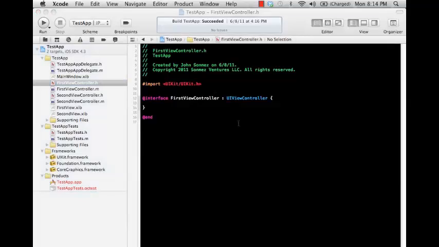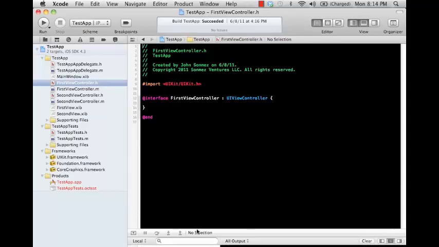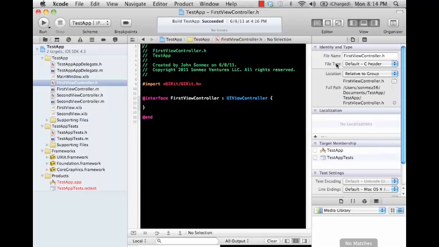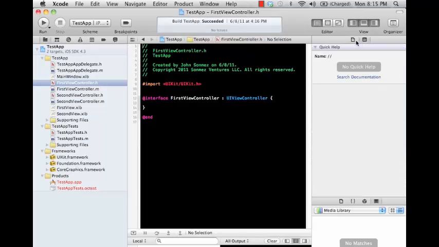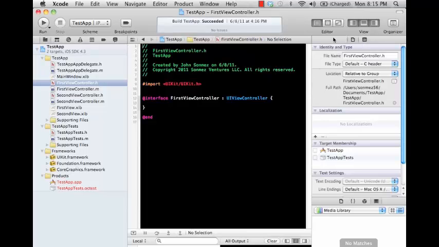If we look down at the bottom pane here, this is what you're mainly going to use in debugging. It has your locals and your auto or all of your variables for debugging, your pause and step, which you should be pretty familiar with, and then an output view. If we bring up this right pane here, you can see in this first section we've got properties and then a quick help. This will change a little bit based on what you have selected.